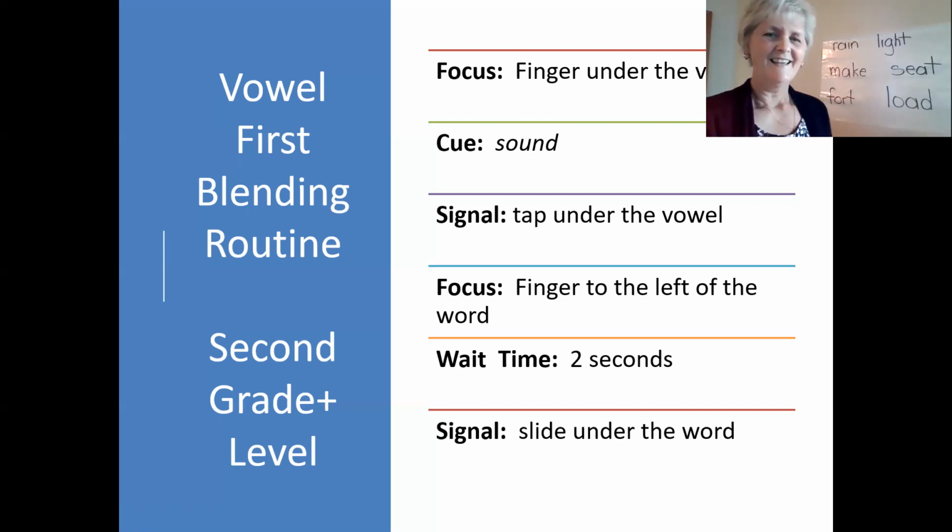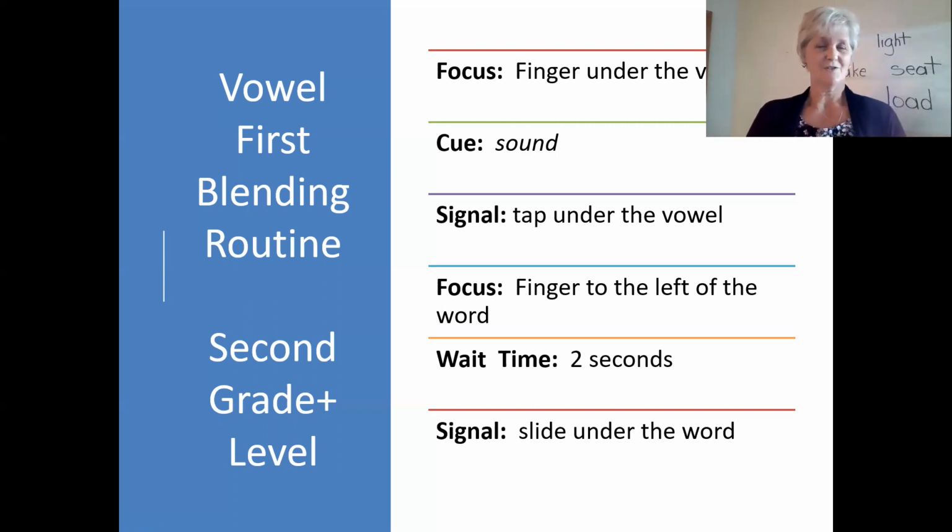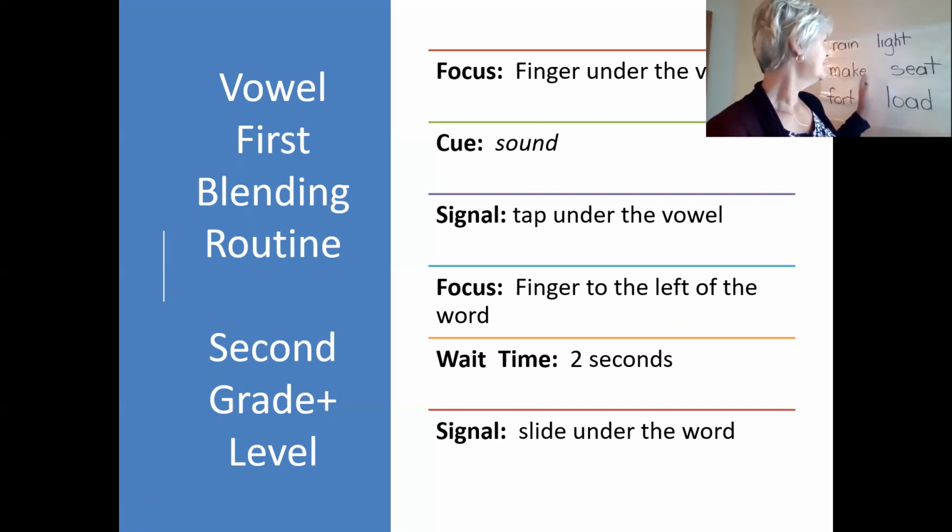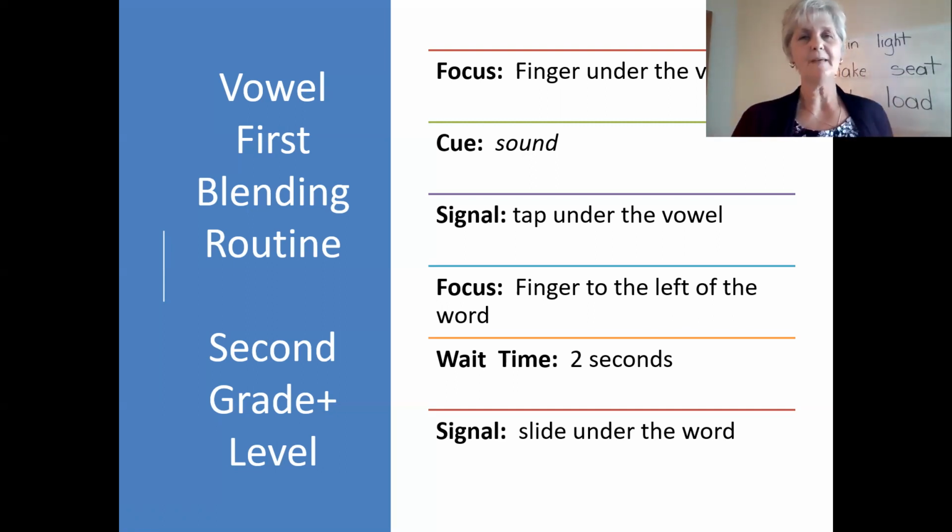Okay. Super critical routine for struggling readers, especially when they get to the complexities of these vowel combinations. We don't want students to begin to sound out the words here, and that's what they have been used to doing with their continuous blending, and then when we did sound by sound blending.